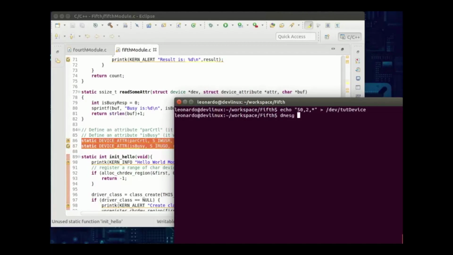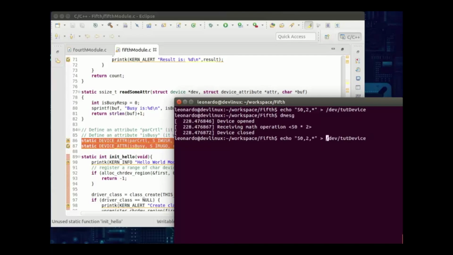If we run dmesg now, you see that it detects this math operation. Now let's send this character here to /sys/class/tut/tutdevice/par_control.